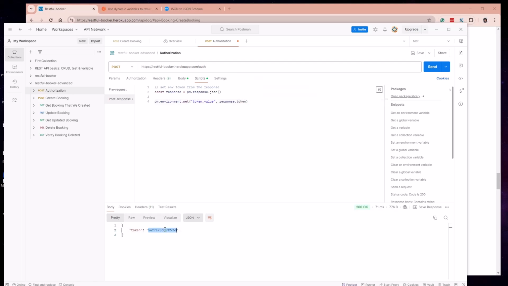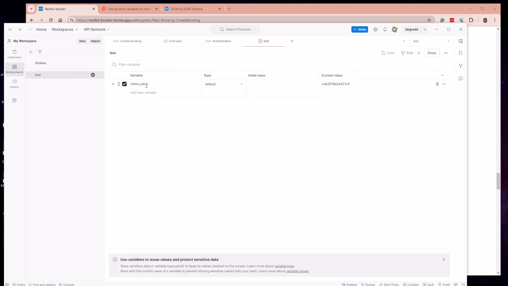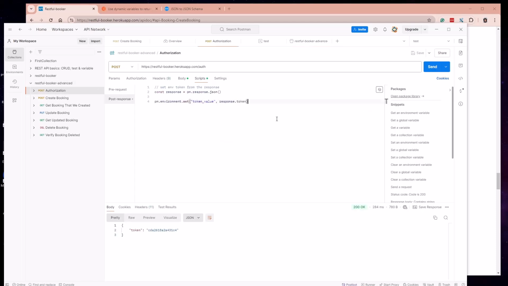So this guy right here will be saved in this variable. Send it one more time. Let's also save it and go to environment. Let's go to our test environment. Now we have variable token value with this particular value being set. Perfect. So we are saving the response token from this request.